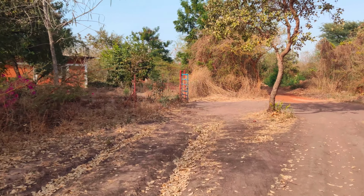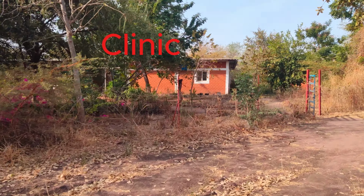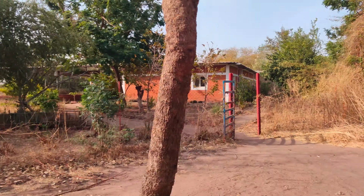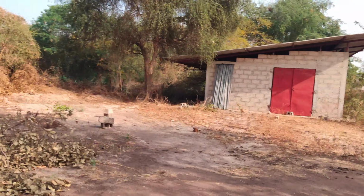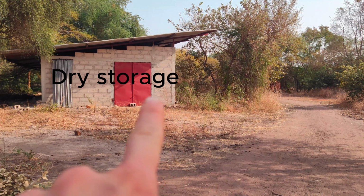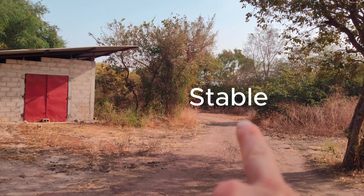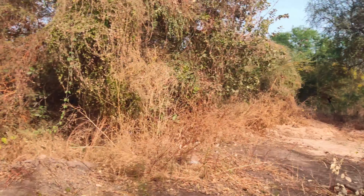Over here is the clinic on the farm. They serve the community with the health clinic there. Then back over there, this is just a stock house. But back over there is the stables. Wow, I have so much to show you.